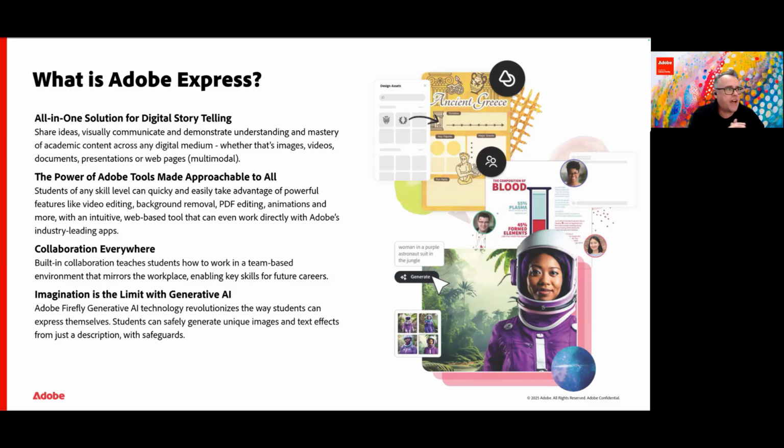It also has generative AI built into it. And we will talk in a little bit of detail, at least, about how our generative AI differs from the products that are out there and why it's a safe option for education. That's really, I think, the most important thing.